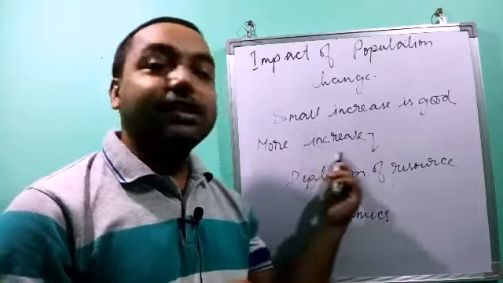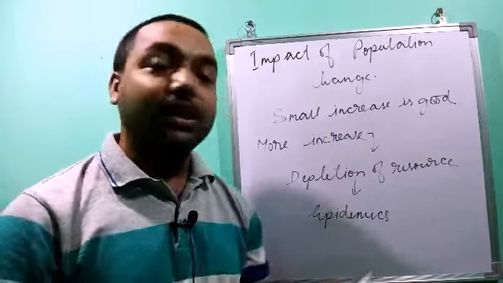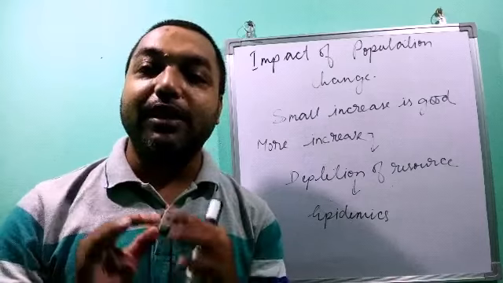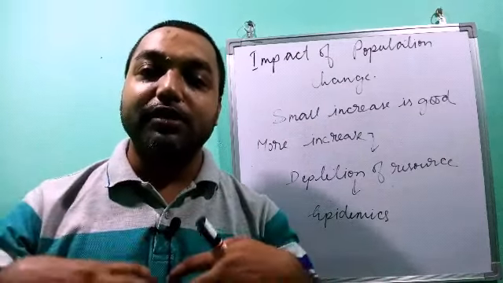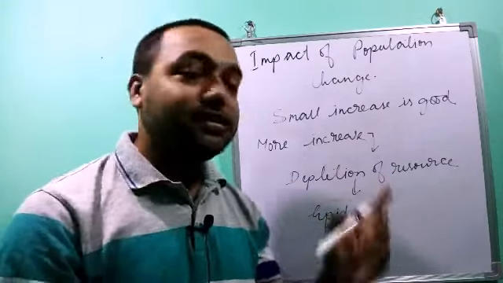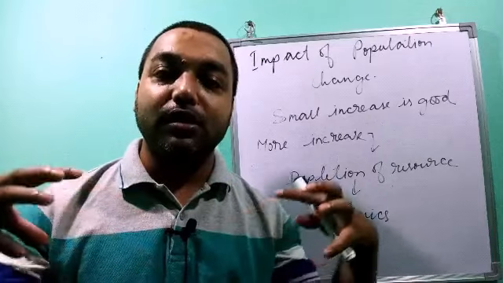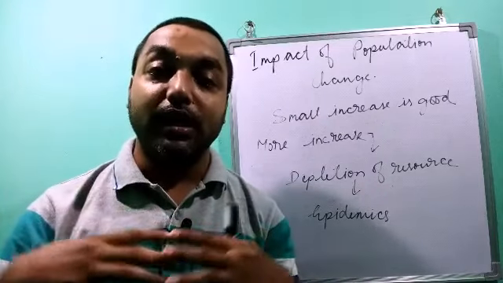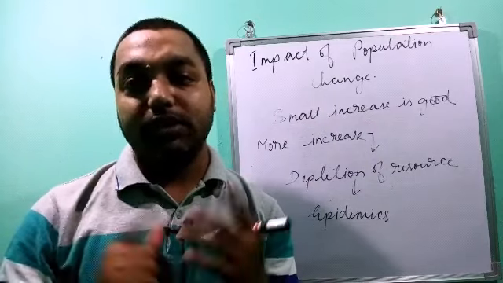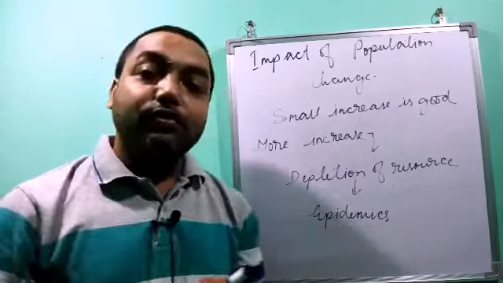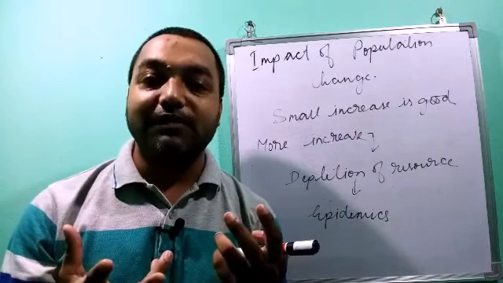Now if the increase is very high, then there will be some problems. What are the problems? First is depletion of resources, the available resources in the country. If the increase of population is very high, as a result the available resources will be used in huge quantity. As a result, the resources will get finished very soon. This is one problem.